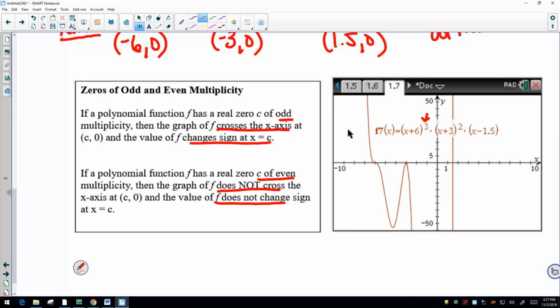So if I take a look over here at the function x cubed, that's an odd exponent, and I have my 0 at -6, notice what it says. It will change. So it will be a 0, it will touch, but it will change from positive to negative. Notice this one. I have a 0 at -3, but it has an even multiplicity or an even exponent. It will touch but not change sides. And then here's my exponent at 1.5. I'm sorry, odd exponent of 1, 0 at 1.5. So since it's odd, it will change sides.